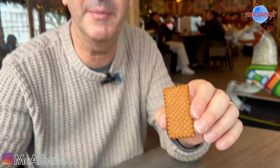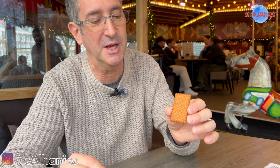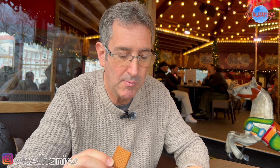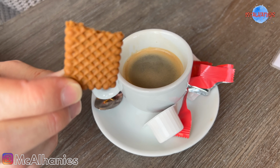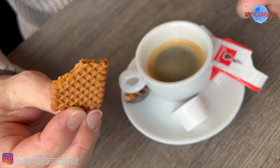And I noticed what's funny about when you go to Europe and you get coffee, they usually give you a little something on the side, not like America. In America, you just get the coffee itself. I've gotten in the past where they give you a little chocolate, but this little wafer, which is kind of cute. So I'll try a little bit. Ooh, yummy. The coffee absorbs in the wafer. God, yummy. So this is kind of like a cinnamon cookie, but it goes really good with the coffee.